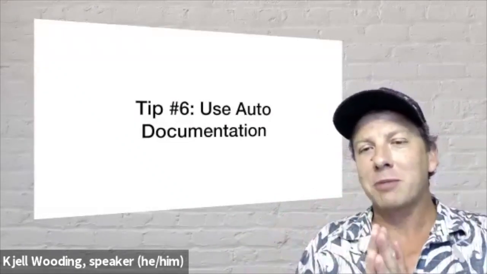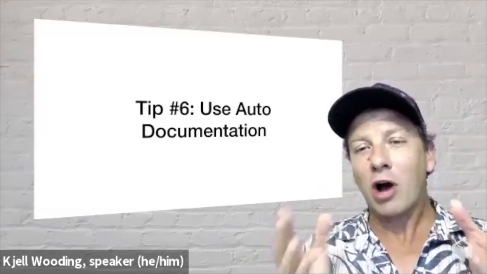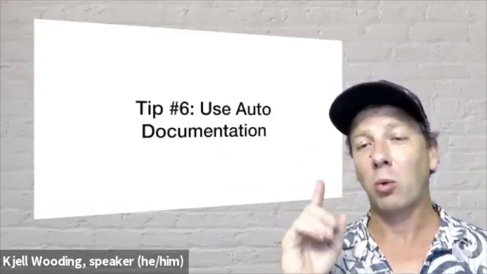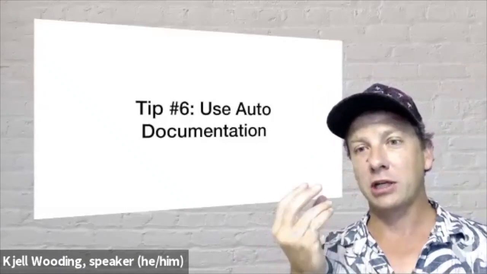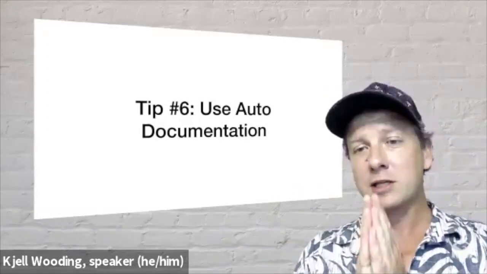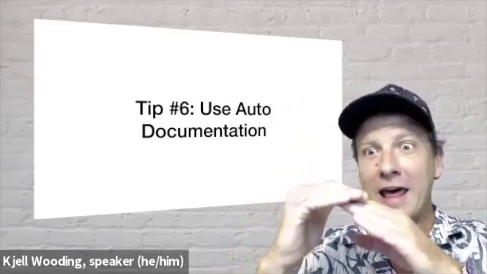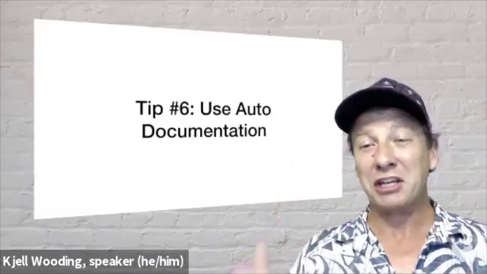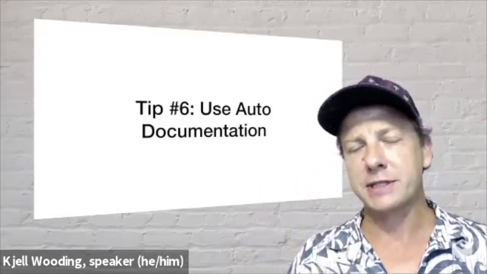Automatic documentation is documentation that's really, really close to the code at hand. The problem with maintaining documentation is if your documentation is sitting in another file somewhere, I guarantee you 100% of the time it is already out of date. The trick to keeping your documentation up to date and accurate is keeping it as close to your actual code as possible. This is why Jupyter notebooks are awesome, because they have a bunch of exposition and then the code, then a bunch of exposition and then the code. And because they're right next to each other, you feel silly if one of those things is wrong and you edit it when you change your code, or you do most of the time.